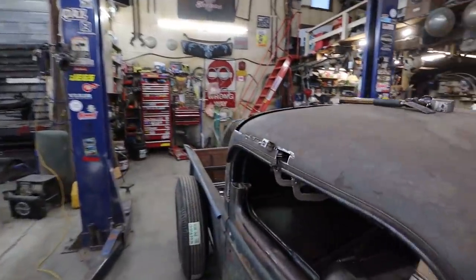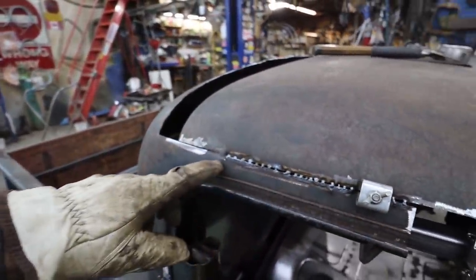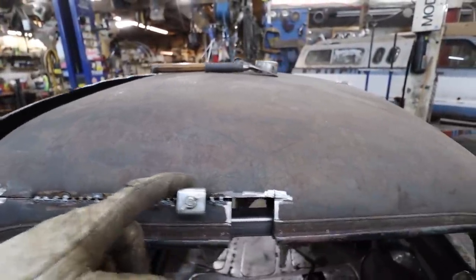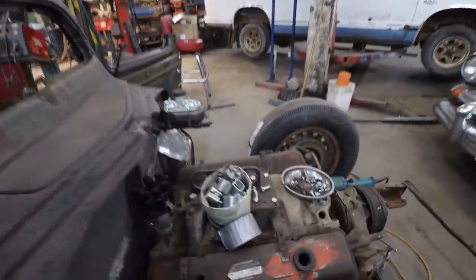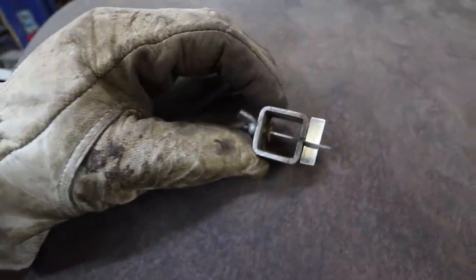Oh, I never did show these. You might have seen me using these. It's just because I had a flush cut. I was using it to hold the metal straight. If you've never seen these, I think I got mine from Harbor Freight way back. They're pretty cool. The design's pretty simple.